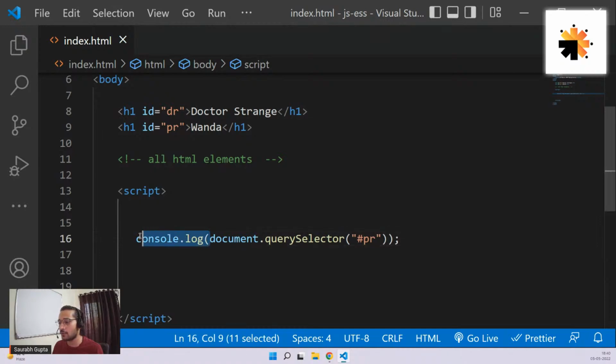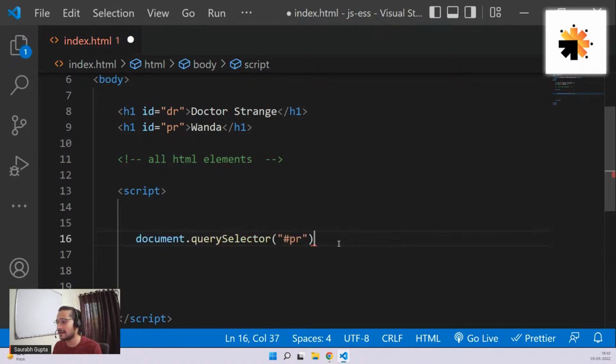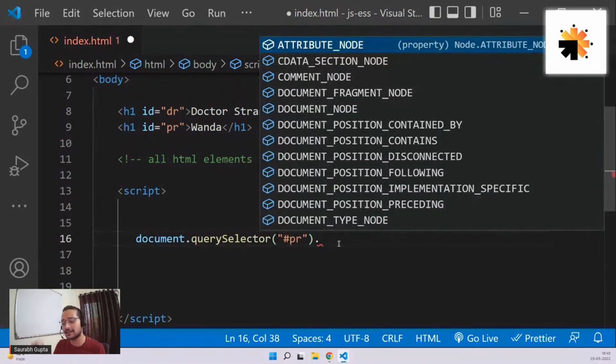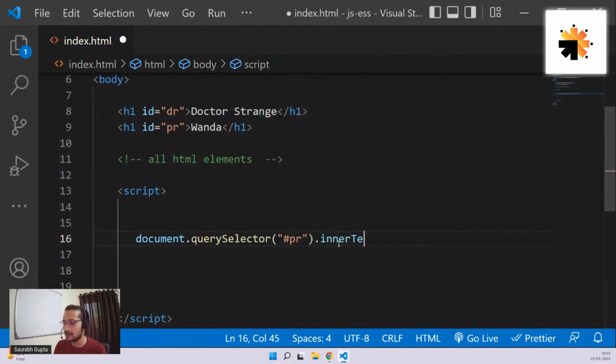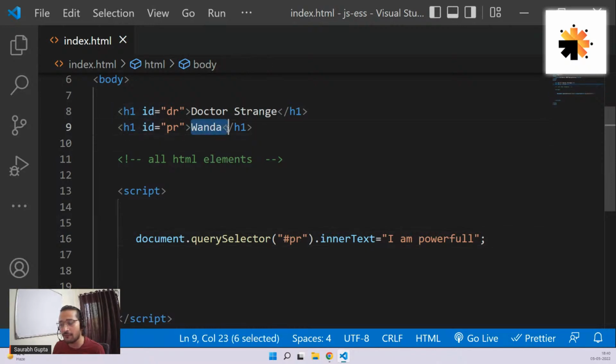So now, I've selected the second H1, I can go ahead and change its inner text. Let's say innerText equals I am powerful. So now what will happen here is, see, focus everyone, please focus. Initially, in my H1, I have Wanda.